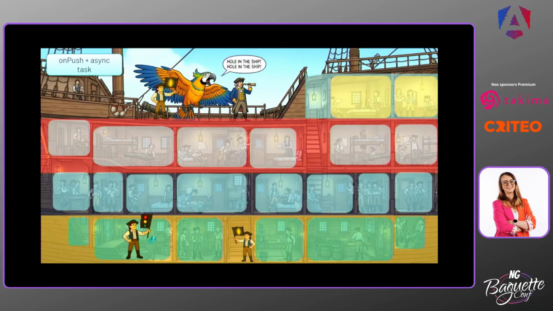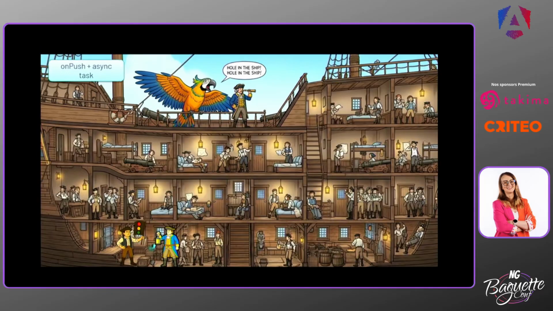And this flag is informing Angular that those views have a child which needs to be refreshed. And now our captain has the exact path to the component where the hole is. And now he's just going straight away to this component. And for me it's pretty awesome. I was waiting for something like that.